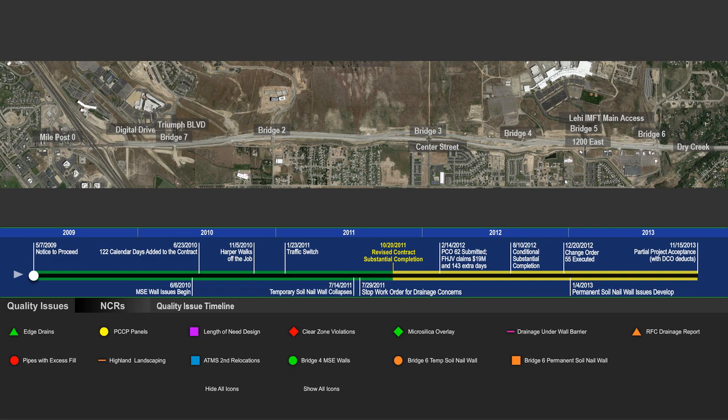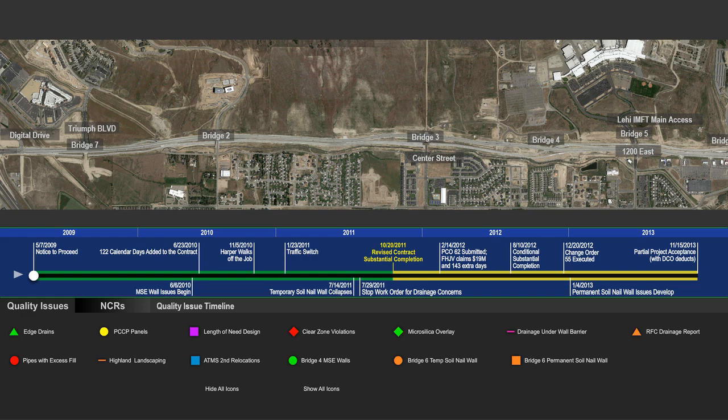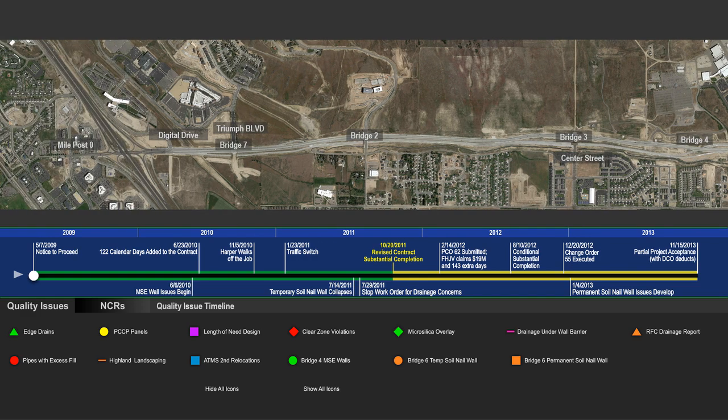So first part of the story is our tool is you can zoom into any part of the highway that we need and move along it. As we move through the timeline, we populate the roadway with a series of dots that identify the types of construction problems and their locations. So down at the bottom here is a legend that shows the symbol for each type, and you can see their location on the map.